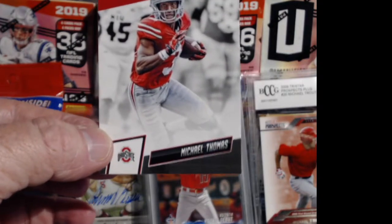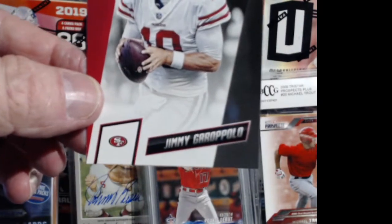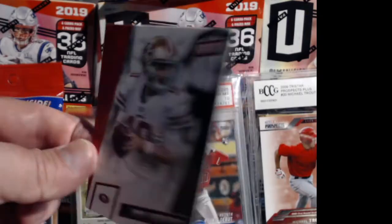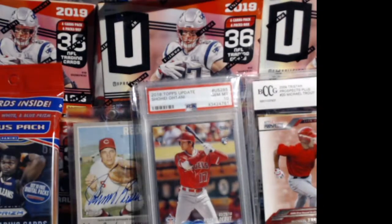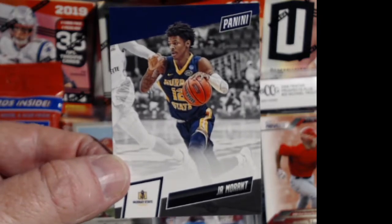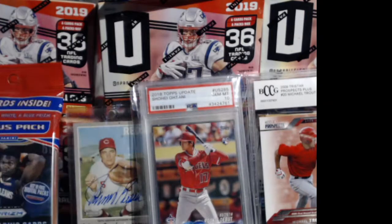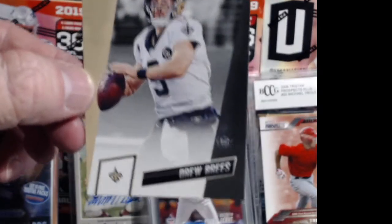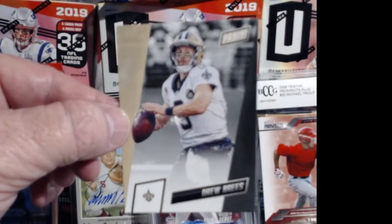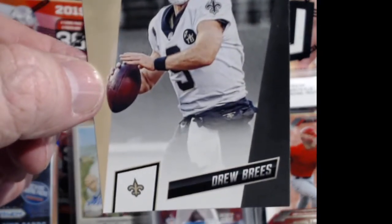Michael Thomas of Ohio State. Jimmy Garoppolo, Niners. These are all base cards, mind you. Ja Morant, Murray State, base card. Neymar. Number One NFL History Touchdown Passes Career, Drew Brees. Of course, this is just a base card.